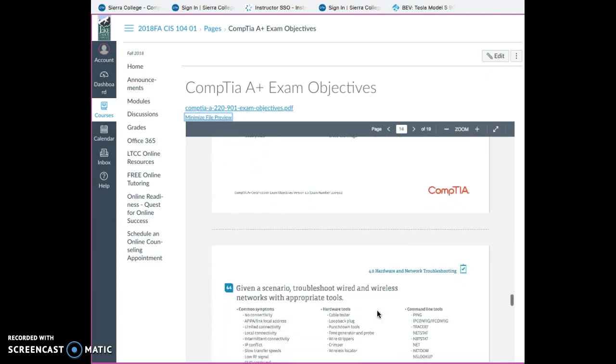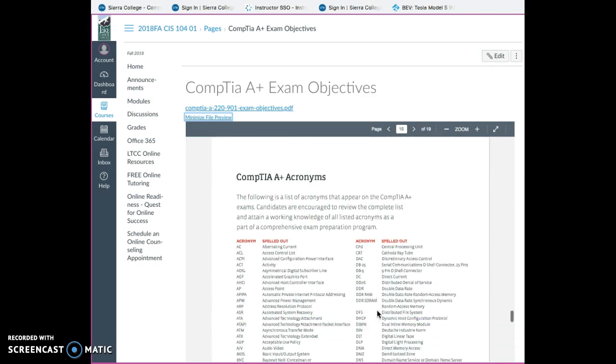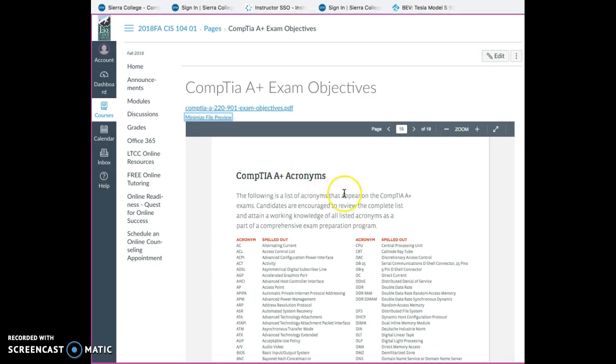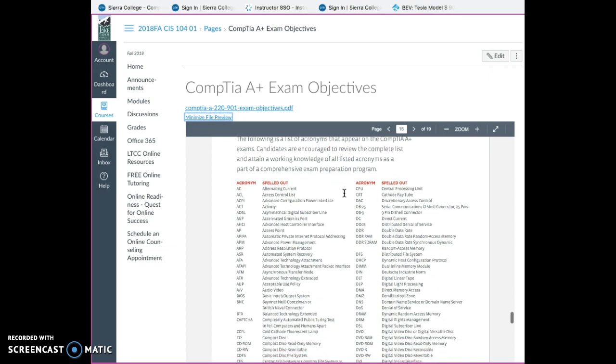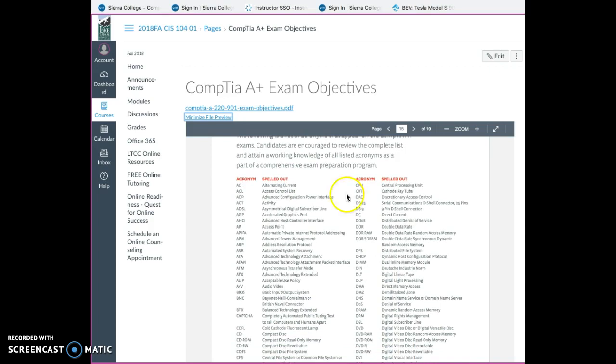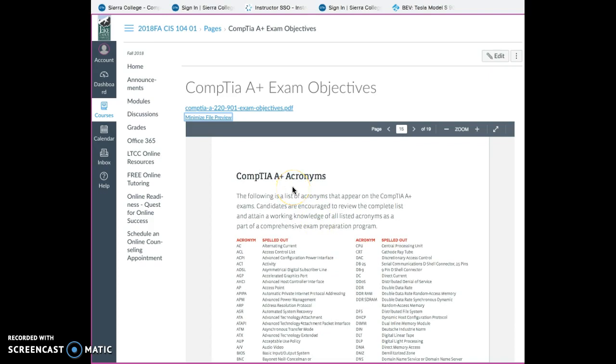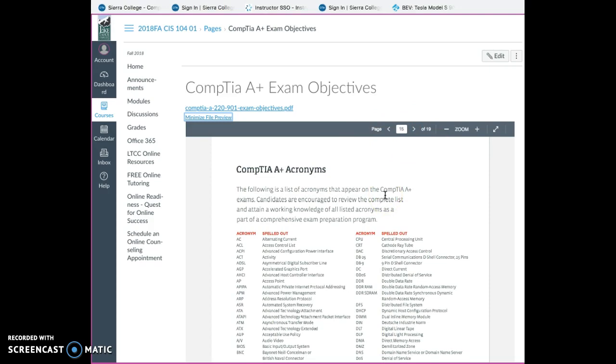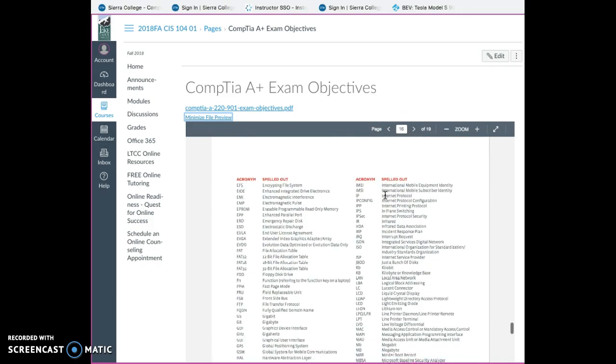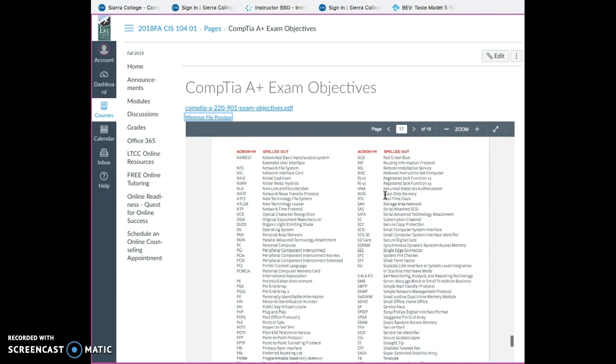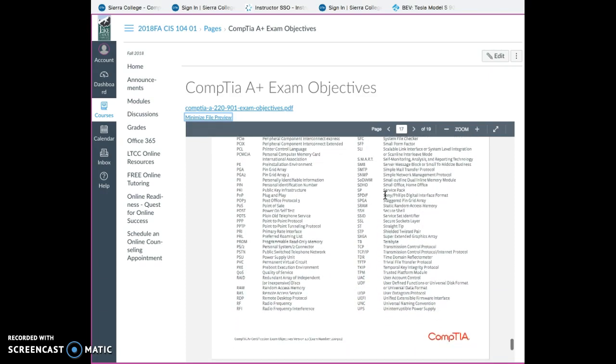Now, one thing I think is extremely important for you to know about is at the end right here, the acronyms. We talk in acronyms, in networking even more so. And every acronym that you will use for this course is right here. Sometimes I print, if you can do a print, you go from page 15 to page 19, just those 2 pages, and I'll have this great list of acronyms. When I'm trying to read and I have no idea what they're talking about, it gives me a good opportunity to keep track of that. So I think that helped us.